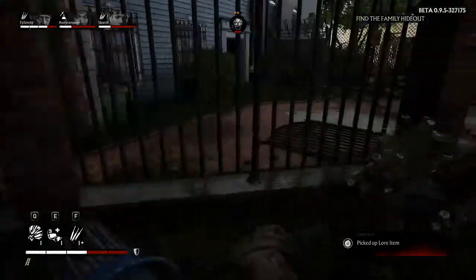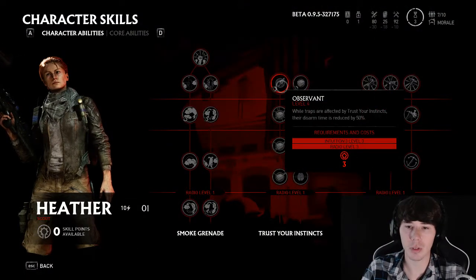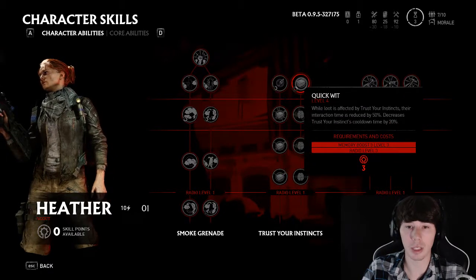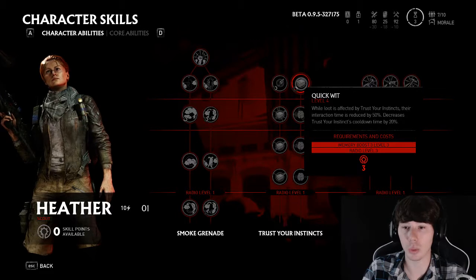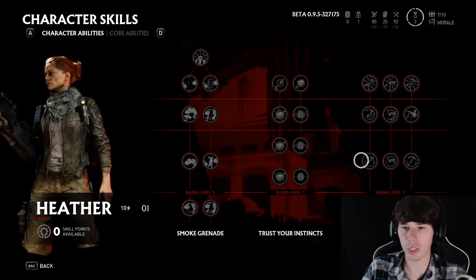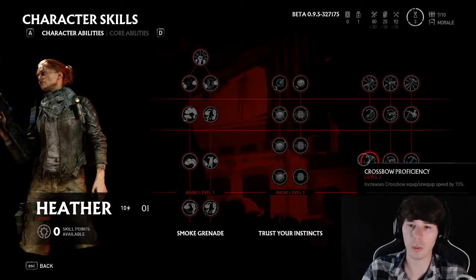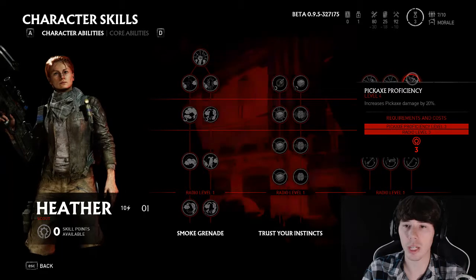Watch out. Upgrades increase the reveal time and the radius. While affected, traps have their disarm time reduced by 50%. That's actually really good. Interaction time for loot is also reduced by 50%, and the cooldown is reduced by 20%. That's really good. Weapon proficiency is pretty standard: reload time, and how quickly you unequip and equip the gun. For her, it's crossbows, pistols, and her pickaxe.